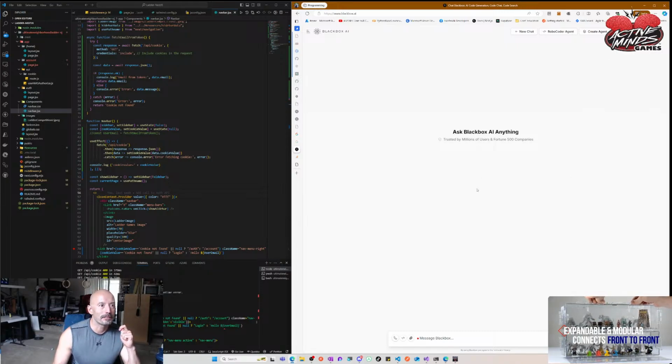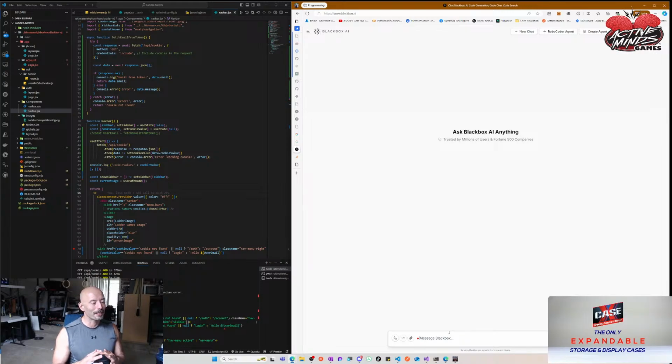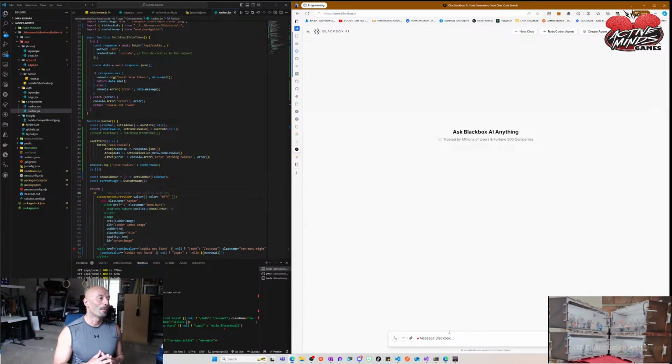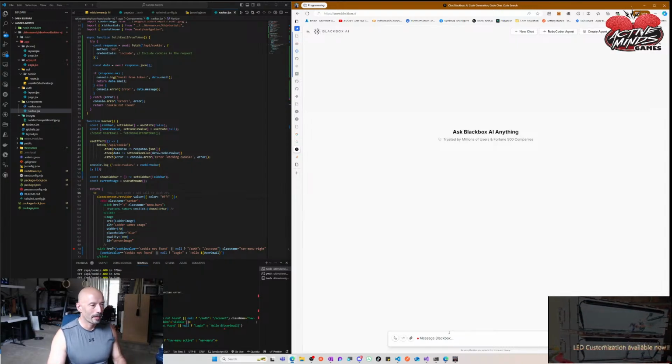Okay, so back to my task. All right, let me try and see if I can simplify this in a way that Blackbox can write this for me correctly, because I've found Blackbox requires a little bit more precision in your writing. Because it will give you options that are way off the base. And what I'm trying to accomplish is, let's just write it exactly how I want.